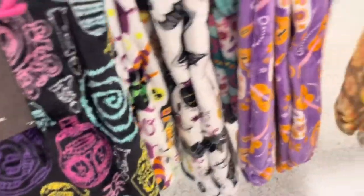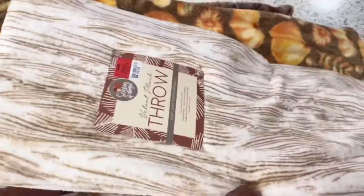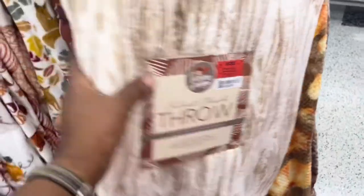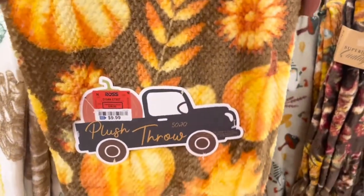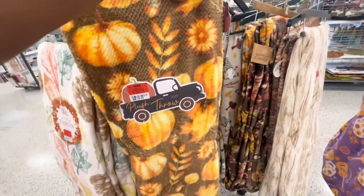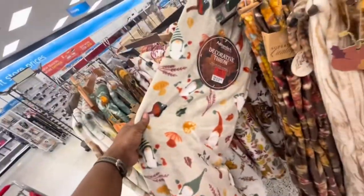They have a 'Gnoming' one and another one — I see 'I Put a Spell on You.' No wait, 'I See Your Future.' Cute! Different types too, all mixed in with fall ones. Like this one is a tree — that's probably for the fall. Yeah, most of these are fall because now we're getting into pumpkins and tree trunks and things. That's cute, but that's not really what I'm looking for today. I'm looking for Halloween, so moving on.